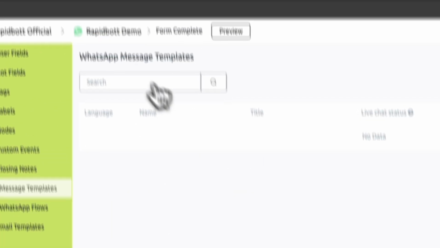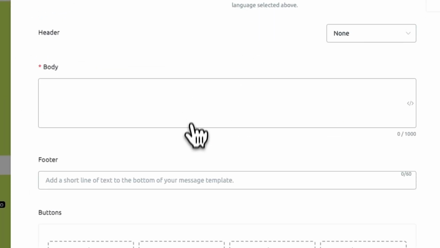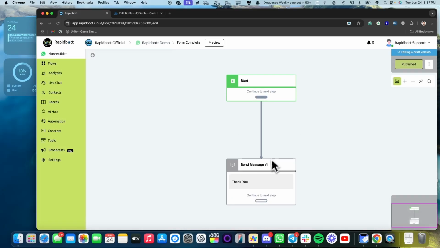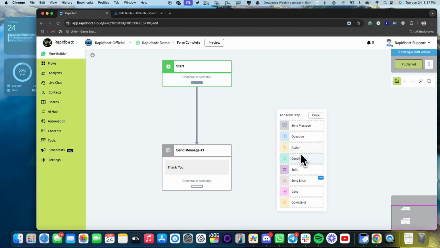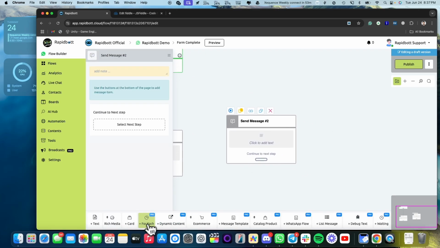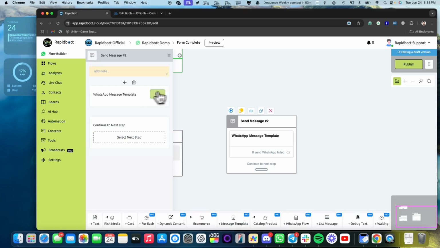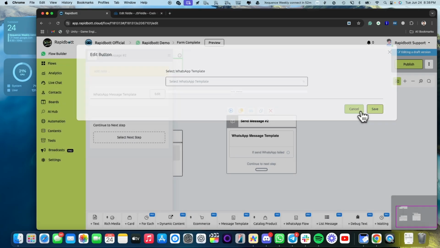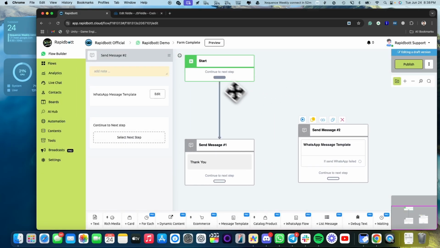In that case, you can use the WhatsApp message templates. You can create templates with Meta directly, and you can trigger that template message directly. I think previously also we explained how to set up template messages. So in the send message block, go to message template. From here you can select the template message that you got approved from Meta, and you can directly trigger that particular template message for your customers. That's also something you can do. For now we are not going to do that.